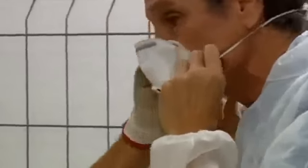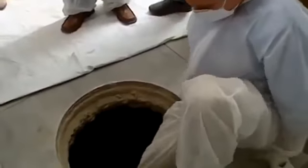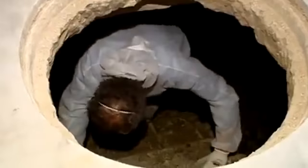The Italians are worried about microbes in the tomb, so I put on a biohazard suit. I'm more worried about the structural strength of the stairs. It seems fine. Just a second. Still good. Need a little light. Light. Yes, better. Good. This is good. Okay, just a second. More light down here.